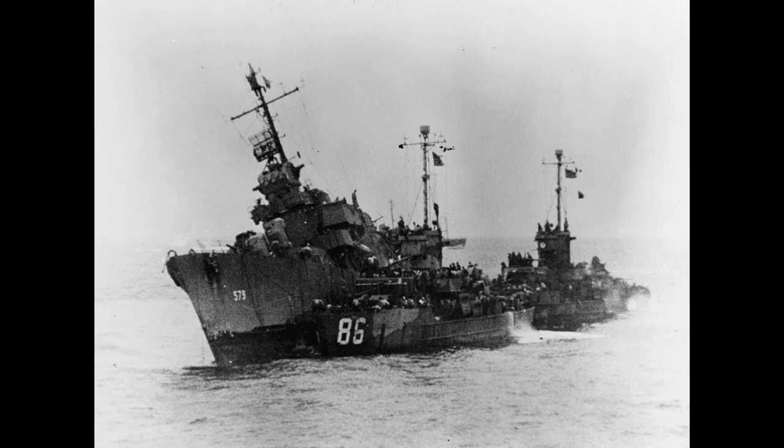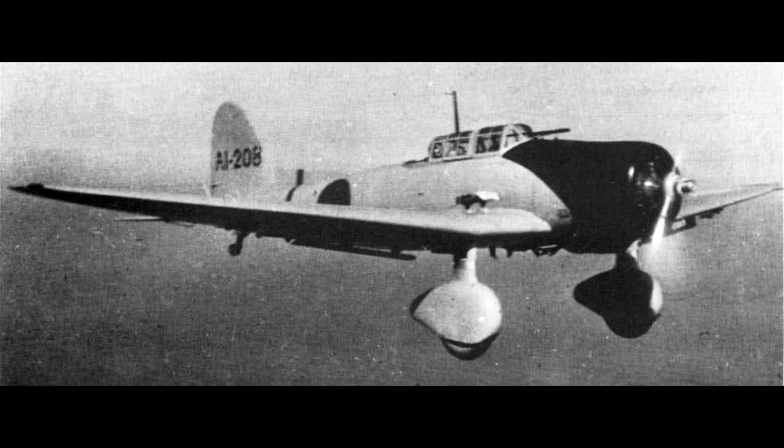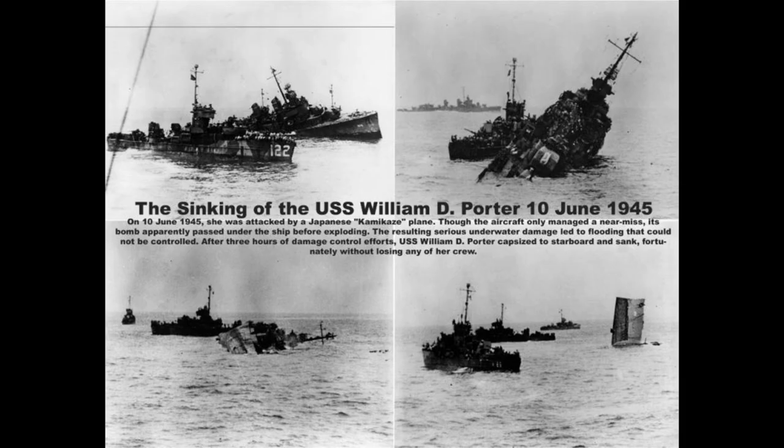Claim 5: The ship was sunk by an aircraft it had already shot down. This one is actually true. On the 10th of June 1945, an obsolete Aichi D3A VAL dive bomber dropped out of the clouds and made straight for the warship. The destroyer managed to evade the suicide plane, which hit the sea nearby, but momentum carried the aircraft directly beneath the Porter, and then the explosives on board exploded. This lifted the ship out of the water and dropped it back down again in a manner similar to a modern keel-breaking torpedo. She lost power, steam lines shattered, and a number of fires broke out. For three hours her crew struggled to keep the ship afloat, but eventually USS William D. Porter heeled over to starboard and sank by the stern. Notably, nobody on board was killed — all were recovered safely to nearby American ships.